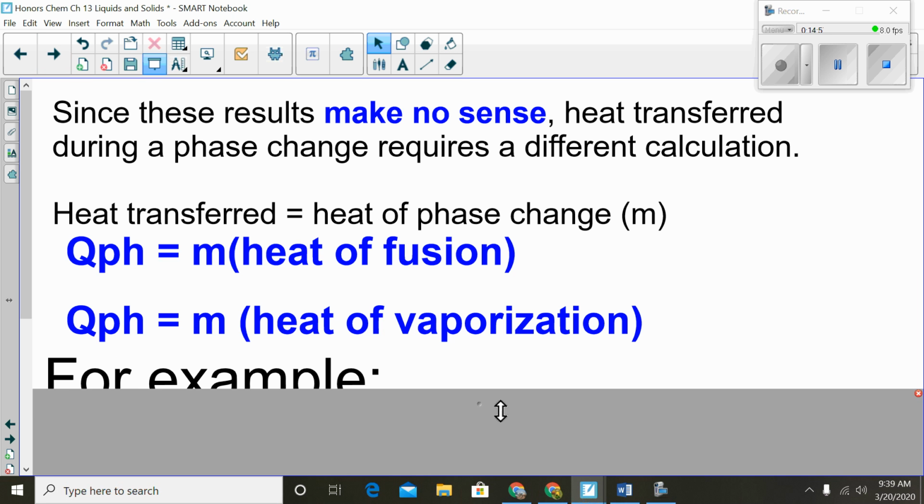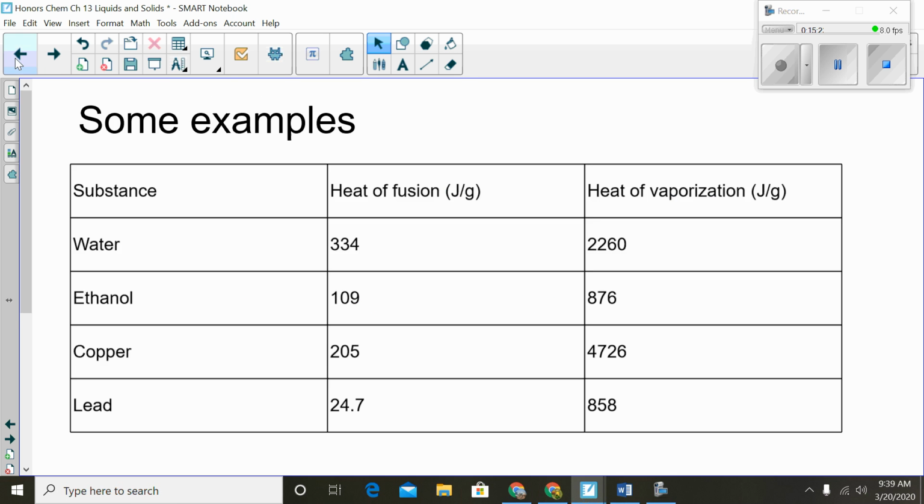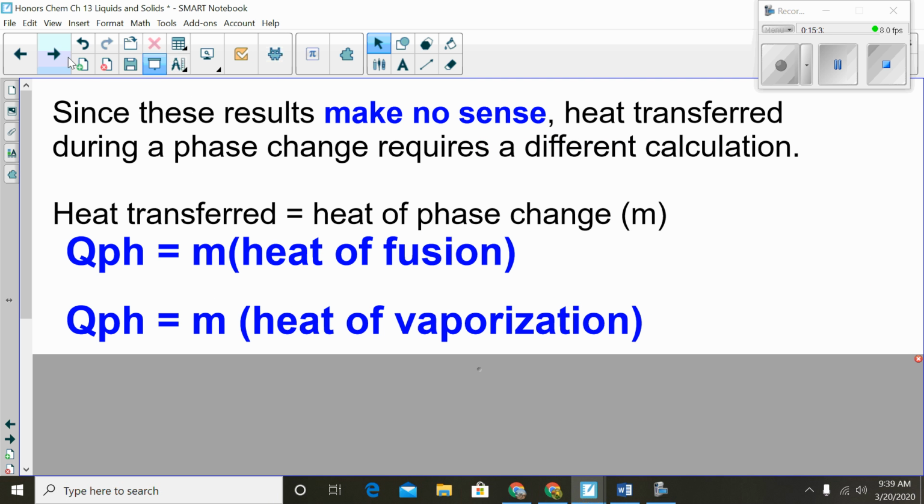Okay, so here is the equation that you will need, and then we'll try some examples. You can see it looks a little bit different. So instead of Q for delta T, it's Q_PH for a phase change. And you don't have to write the PH every time. As long as you know how to solve this, you're in good shape. So if you notice now, it equals m for either one of these. m is mass. And then right here, heat of fusion or heat of vaporization. And where are those values going to come from? If you remember, I gave you this chart, right? This is like specific heat. These are set values that I will provide to you. Okay, so this is the new equation for today. And then I'm going to stop this now and put up a separate lesson to help you just with the math.